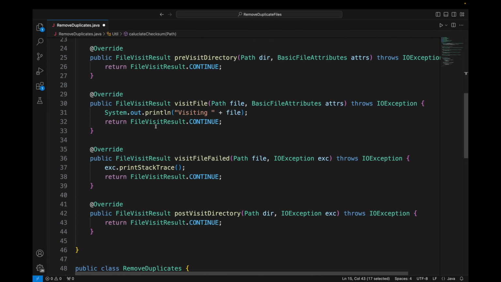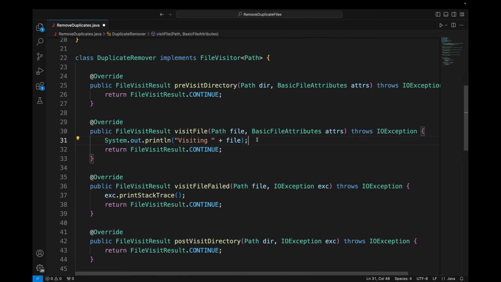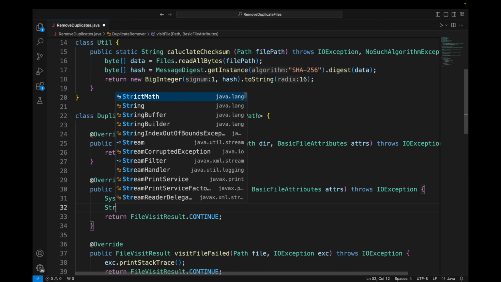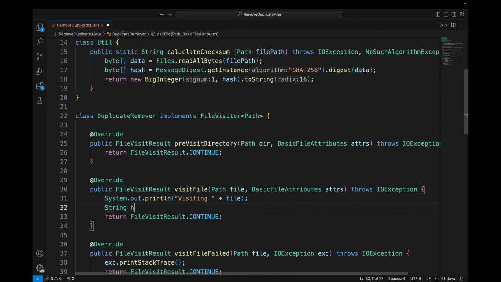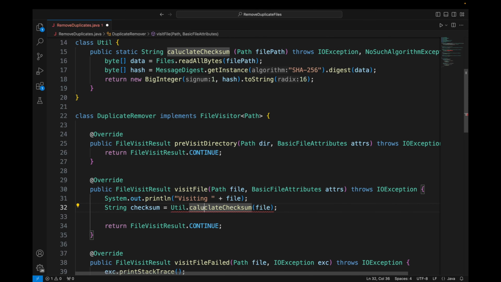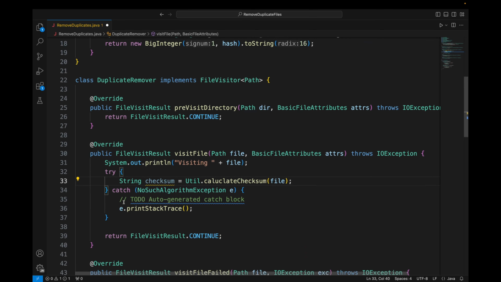So let's calculate the checksum here. We are visiting a file, and here we can calculate the checksum. Let's say String checksum equal to Util.calculateChecksum, and the file path is file only. If we get any exception here, let's surround it with try-catch.